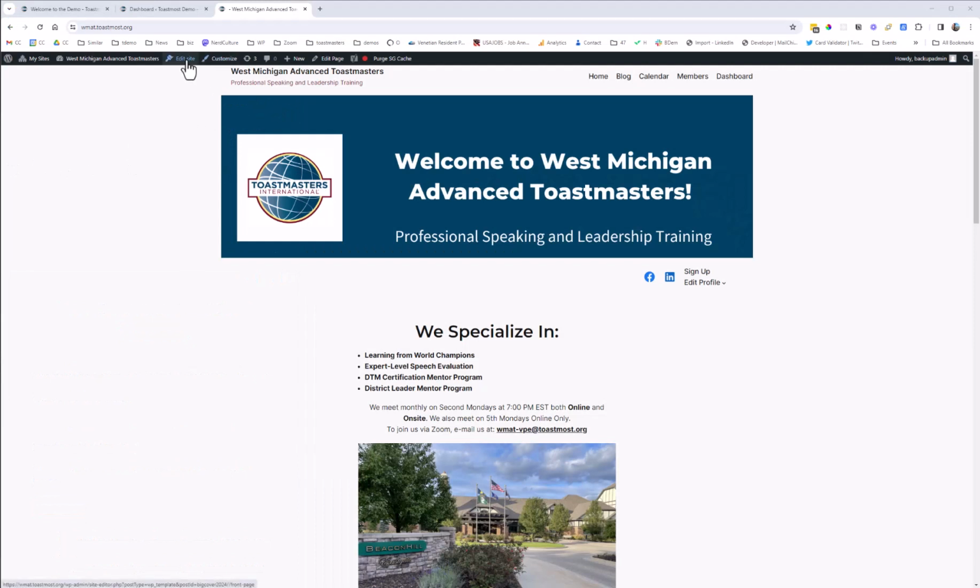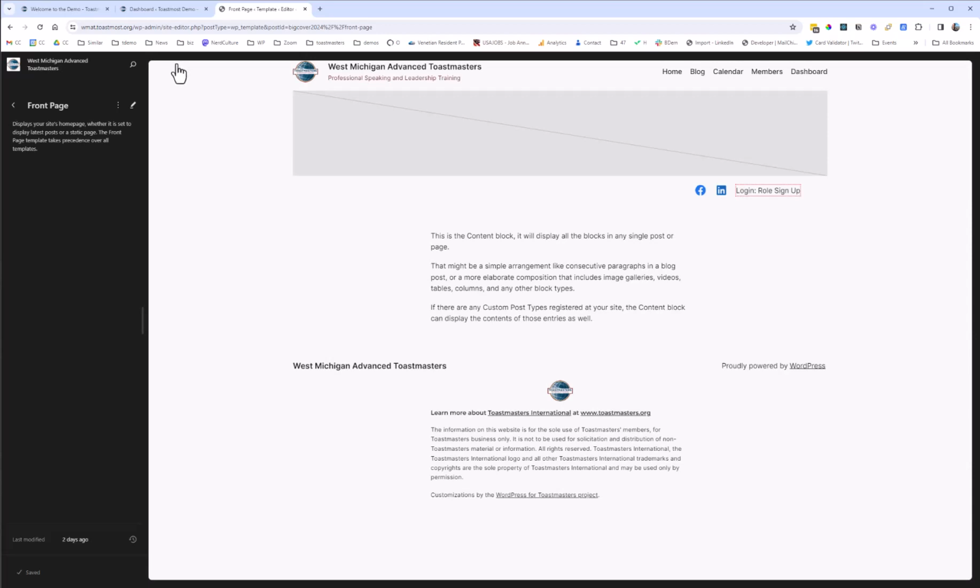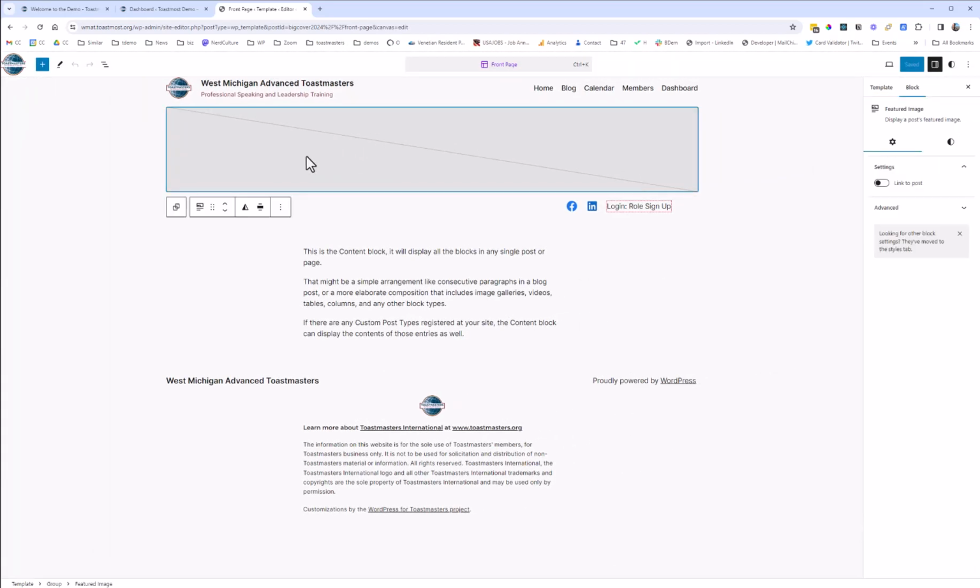So what we did instead, to allow them similar flexibility with being able to change this image just by changing the featured image, we went into the site editor. We had actually one of these big cover or blue cover themes specified initially, and we changed that from the cover block to a block called featured image. So that's used in some of the templates by default. So we have the same basic layout, but we have the featured image.